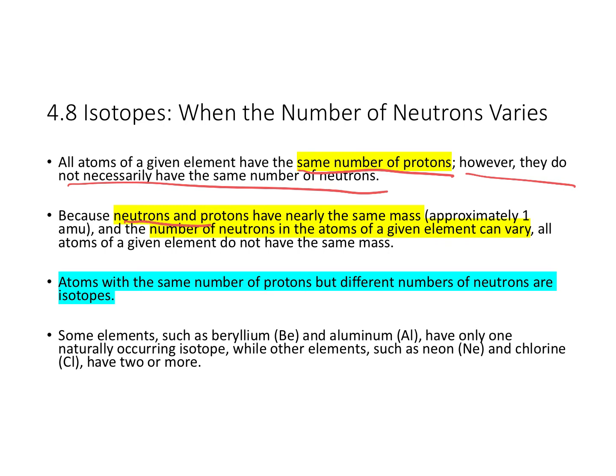And as we mentioned, neutrons and protons have nearly the same mass. And remember the slide that I showed you previously? Both of them had a mass of almost 1 atomic mass unit. And instead of writing atomic mass unit, we write the abbreviation AMU. So the number of neutrons in the atoms of a given element can vary, as I just mentioned. Because the number of protons is the same, for instance for chlorine, but the number of neutrons in different atoms may vary, chlorine can have different mass numbers, because different atoms have different numbers of neutrons. Does that make sense? Any questions?